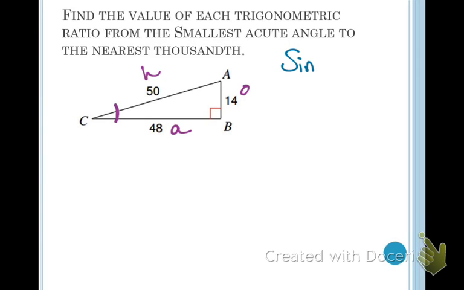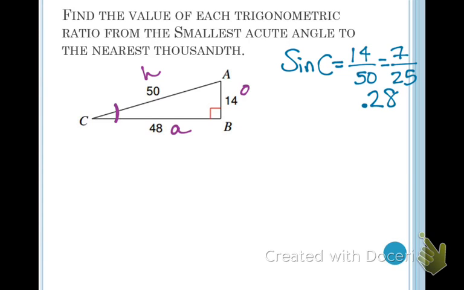So sine from angle C. Sine is what side over what side? Opposite over hypotenuse, which here would be 14 over 50. Tomorrow on your quiz, you're going to be asked to leave it in a fraction. So you would need to reduce. What is 14 over 50 reduced to? Please know you're not using your fancy calculators tomorrow. So you do need to know how to reduce in general. I'm sure you do. 7 over 25, what does that become in decimal form?